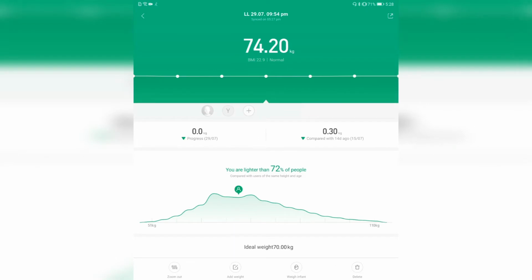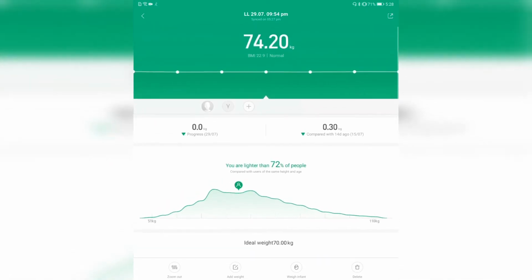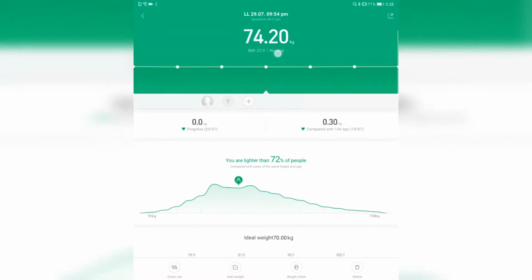So anyway, what it will tell you is some basic information, just like as you can see here on the top, the weight that you have at this time of the day. The BMI is underneath there, and it will tell you if it's normal or if you're overweight or even underweight.